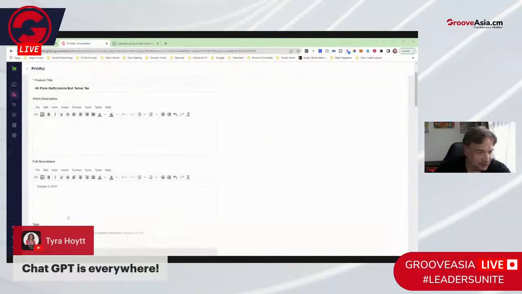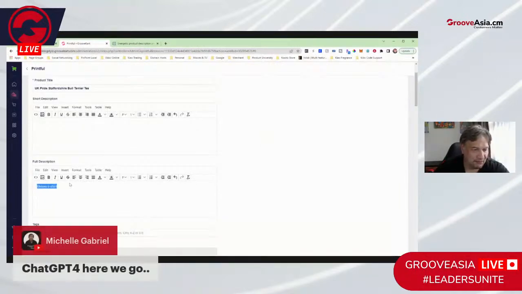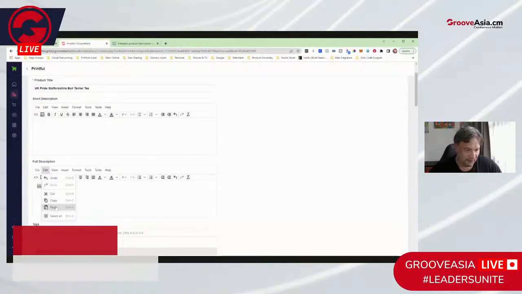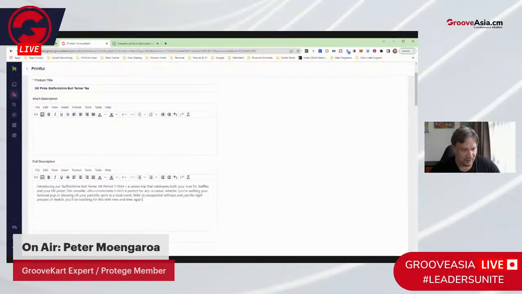We'll just put the long description in just here. You've got to remember, you can't actually right click if you're on a Windows PC. You can't right click the mouse and paste. You actually have to either use, I think it's edit and paste, or use Control C on your keyboard. So Control and C, and Control and V, and that should actually put it all in there.